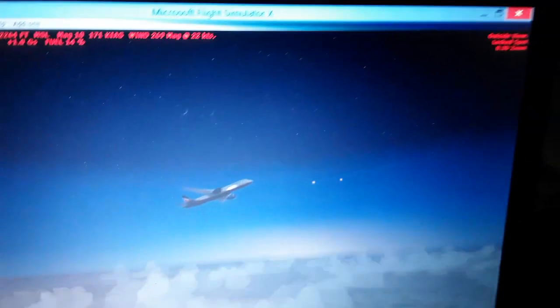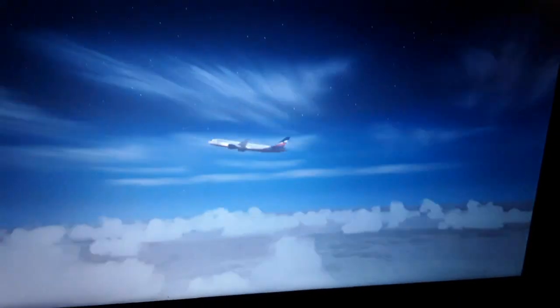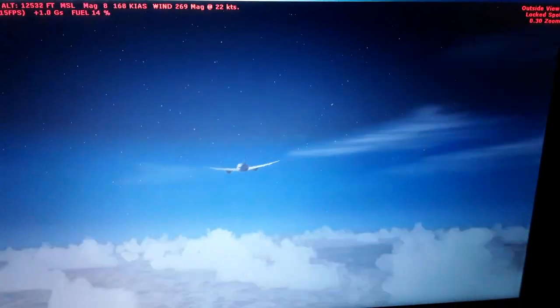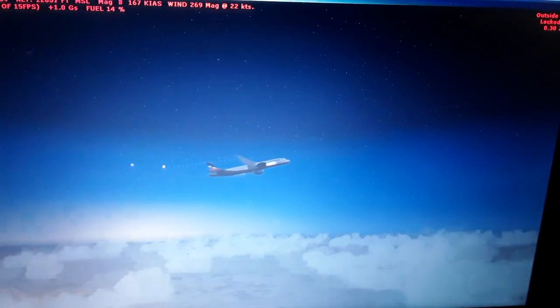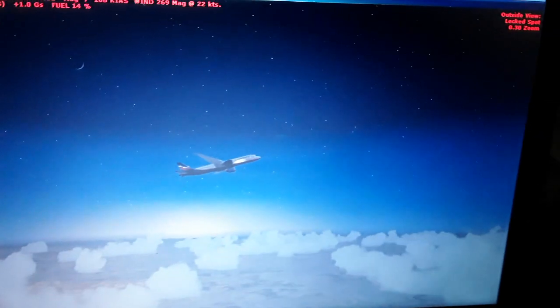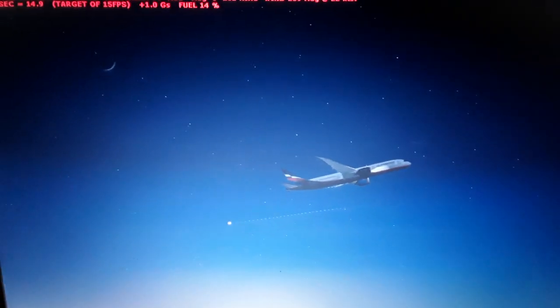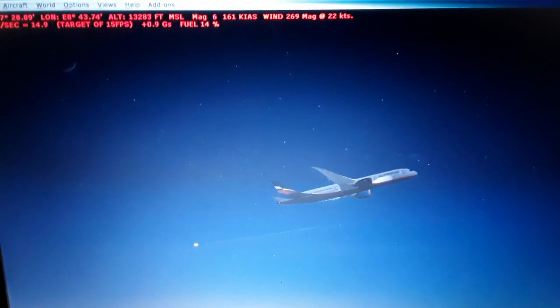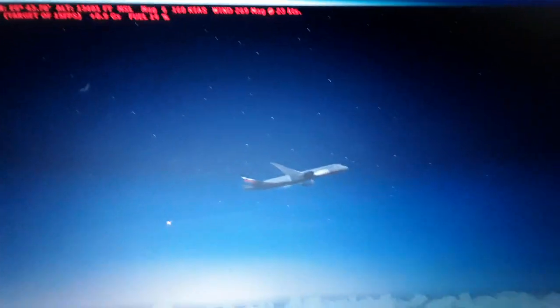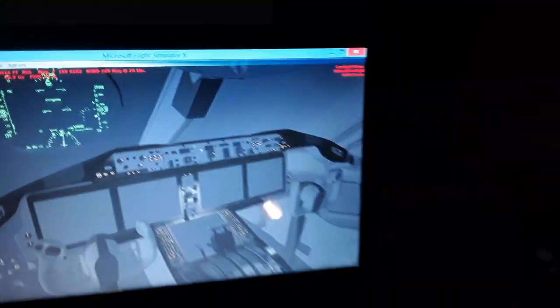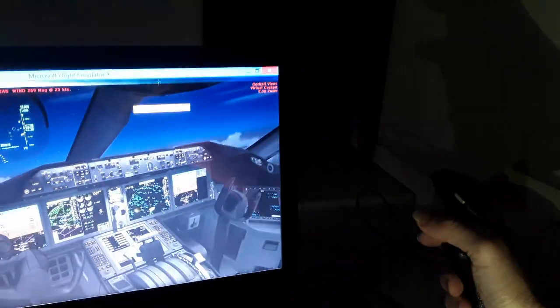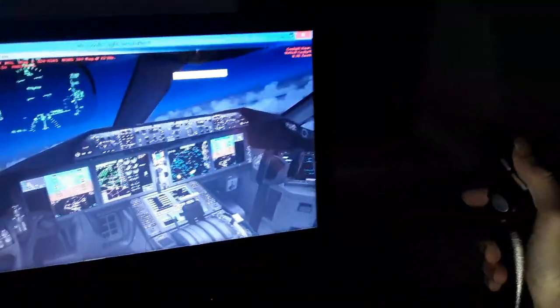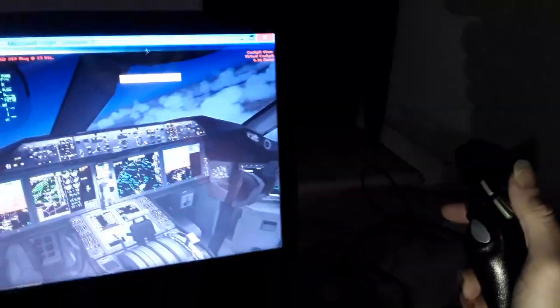Over here, a beautiful view of Switzerland, the Swiss Alps. We have Germany also on this side and France. We'll be flying over some more nice views. As you can see, make a change here, turn.